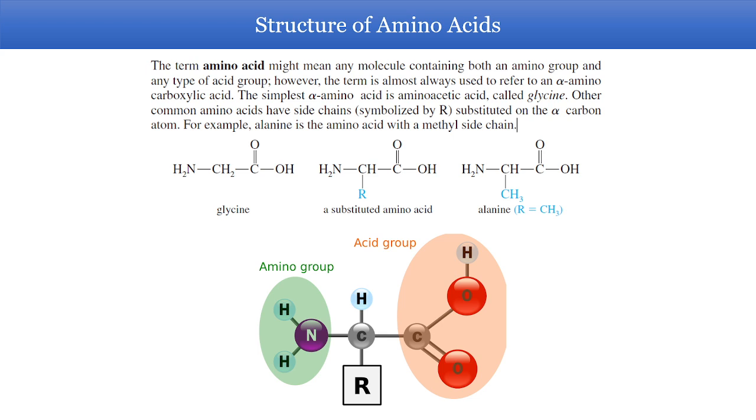Let's start with the structure of an amino acid. We all know that an amino acid is any molecule that has an N-terminal amino group and a C-terminal carboxylic group. We have a carbon atom with four hands. In one hand we have the amino group, in another the carboxylic group. The other two include hydrogen and an R group. This R group can be anything. Depending on the R group, we can distinguish the different types of amino acids.